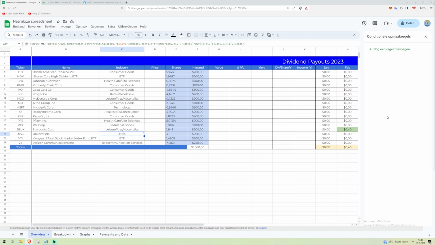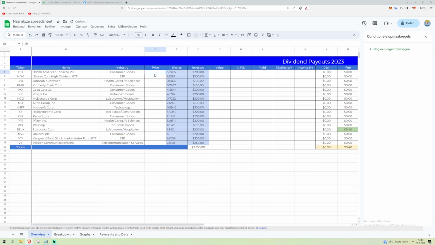You might not need this information at all, but I'm just going to take out this entire part here, and I'm just going to write UL there, and now it says consumer goods. So next, adjust this column if it's not wide enough, then you got this as well. Perfect. Now we're going to get the price.